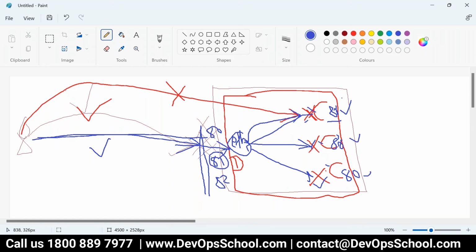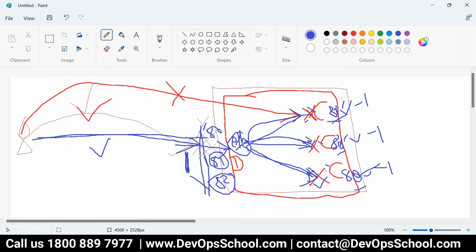And if I hit the 81 port, this will redirect to the 80 port of that container. And if I hit the 82 of the host machine, this will redirect to the 80 port of that particular container. So here it is 80, 80, 80, but here it is 80, 81, 82. Why? Because on the host machine we have only one network, and in each container also one network. So the uniqueness of the port number can be done, which we discussed in the first hour itself. Make sense? Yeah, clear. Thank you.